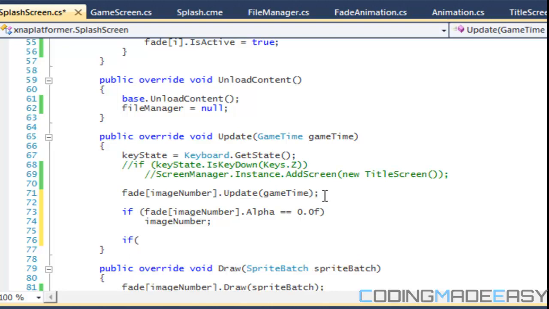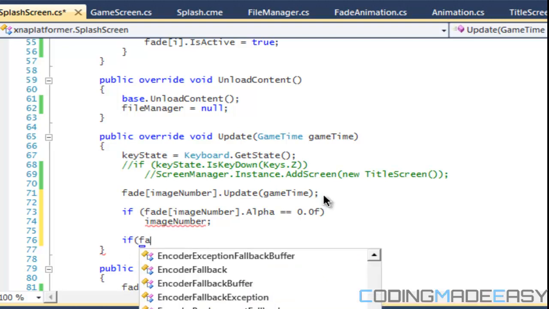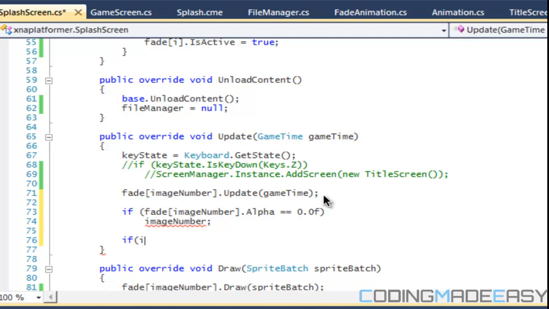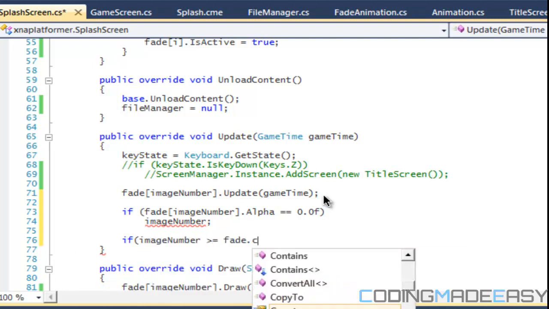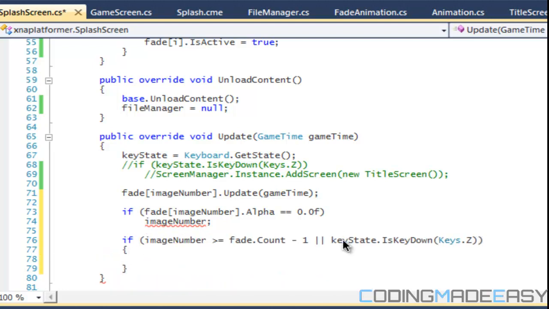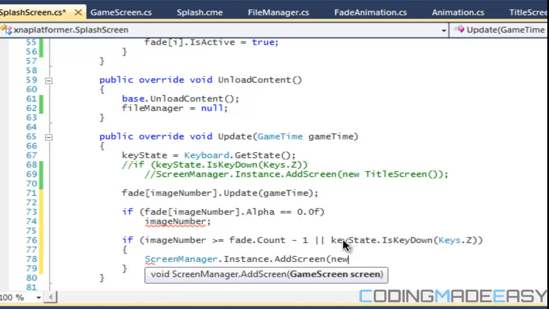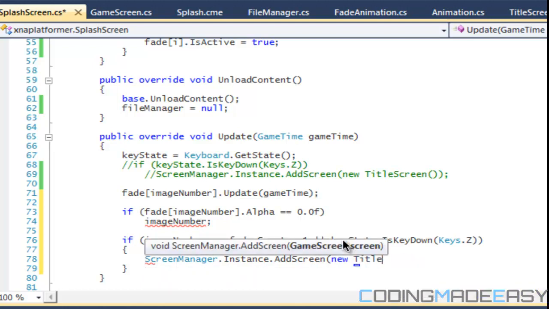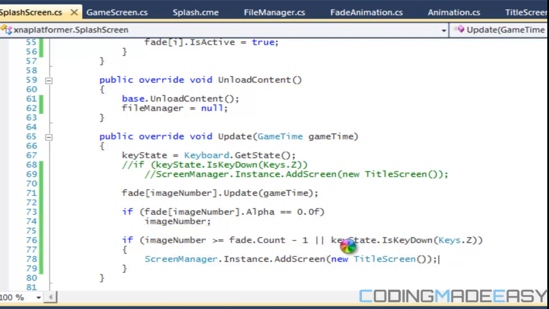So we're going to say that if image number is greater than or equal to fade.count minus 1, or, and we just copy and paste this right here, or if they press the Z key, then we're going to call screen manager dot instance dot add screen and new title screen. Okay, so image number plus plus.